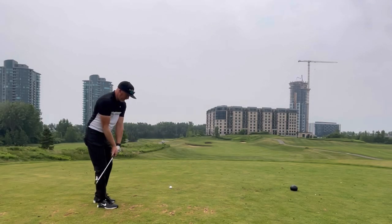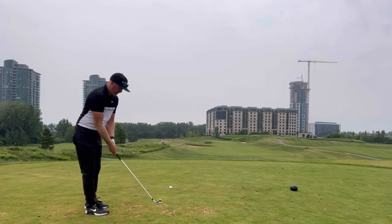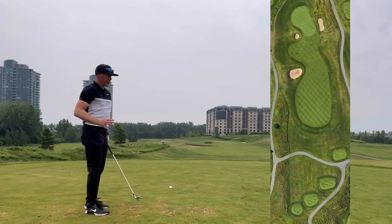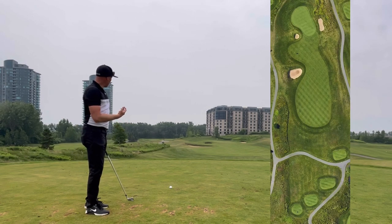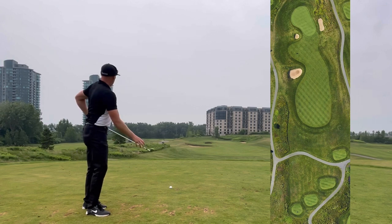This has got to be my favorite hole here. It's just such a picturesque little shot here from the top of the hill. It's a 202 yard hole. They got the tees up a little bit today. I guess the pin slightly at the front. It's 190 playing 183 down the hill.